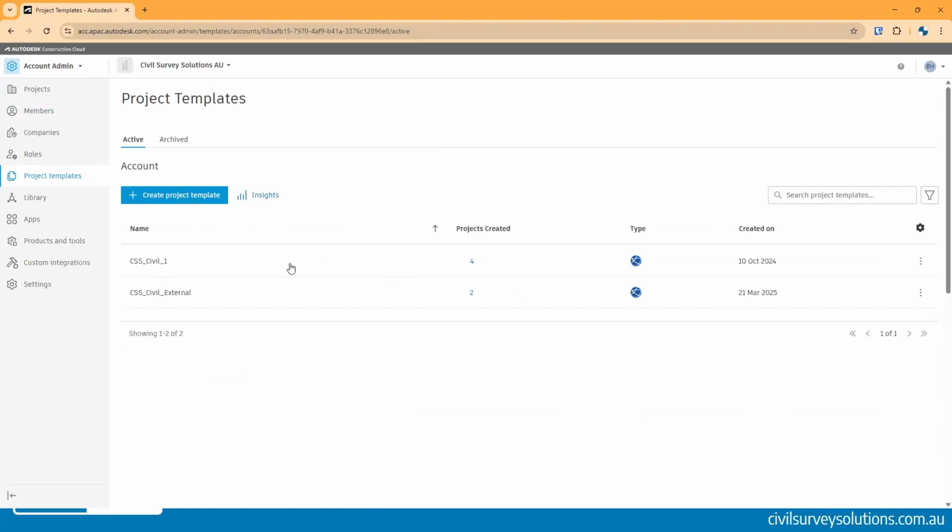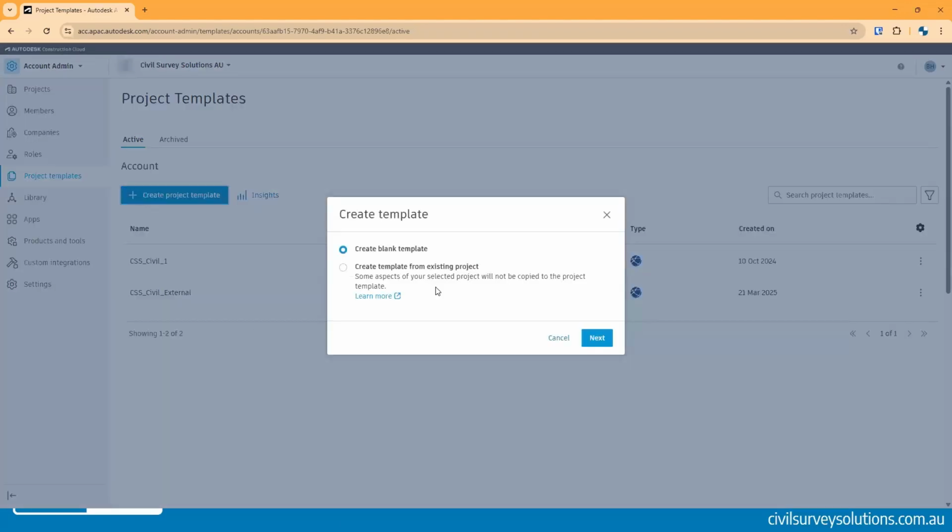As you can see, we have a couple of different project templates set up, so you can set up multiple templates. So if you have slightly different structures for projects based on the type of project or the client or anything like that, then you can obviously set up multiple templates. So I will quickly show you what that looks like. If you already have an existing project that you haven't used a template from, you've just started a project and created a folder structure and other bits and pieces from within a project, you can actually convert that into a template through this function here, or you can simply just create it from blank.